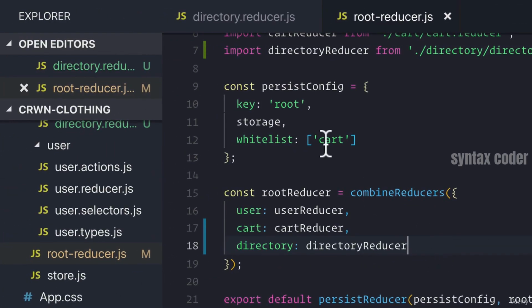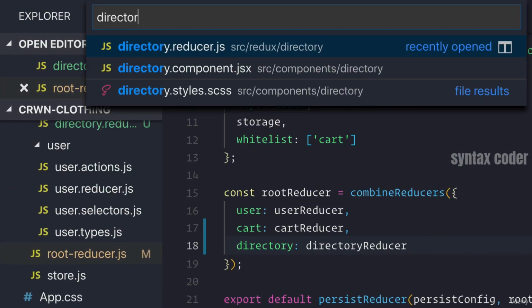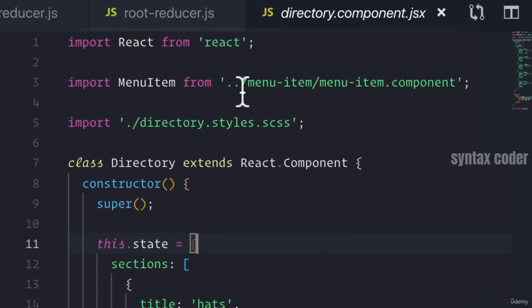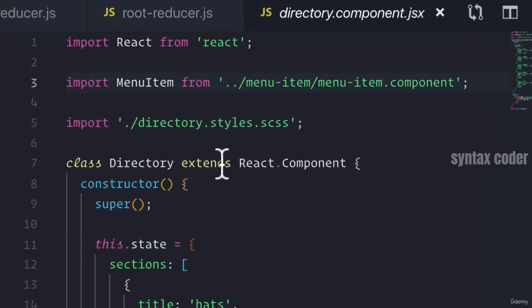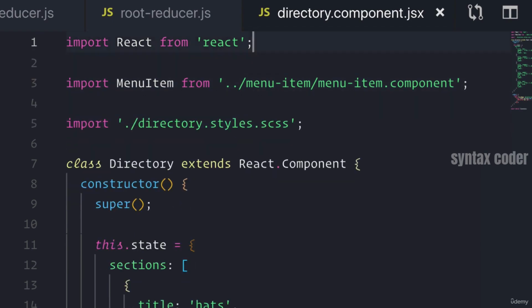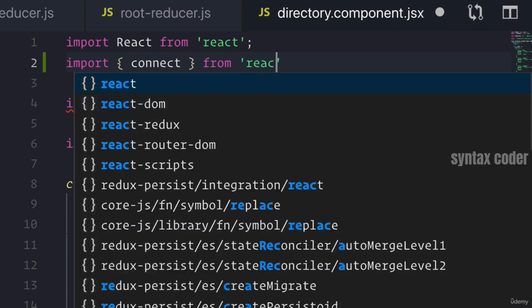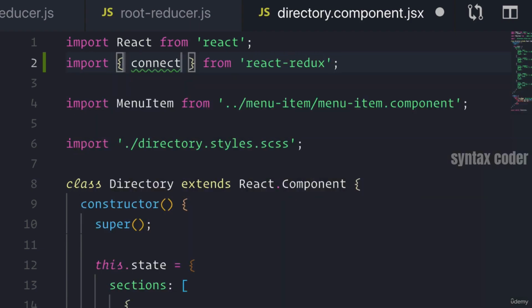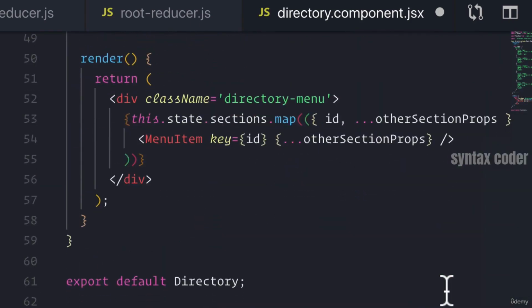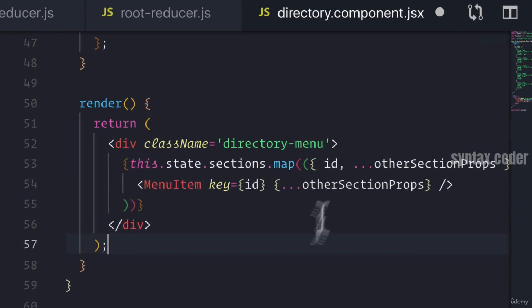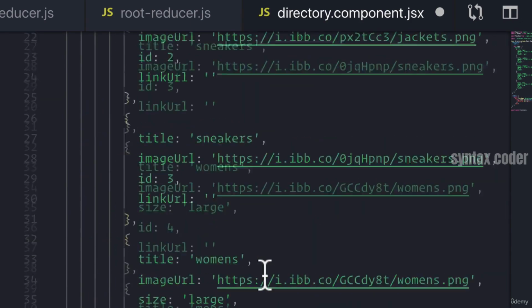And now, inside of our directory component, we can just simply pull in the connect, right? Our higher order connect component from React Redux. And here we will actually write our connect.